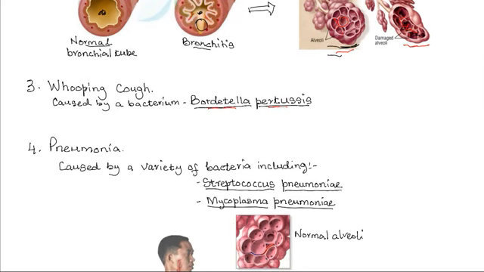In this illustration here, see the normal alveoli is quite clear, but the one that has pneumonia has a thick layer of mucus. That is the body's response to infection by bacteria. Now, the attack proceeds from the throat usually and spreads to the other parts of the body. It begins from the throat and can spread to the deeper lower part of the respiratory tract.